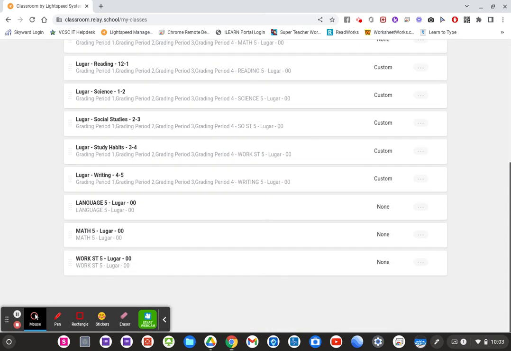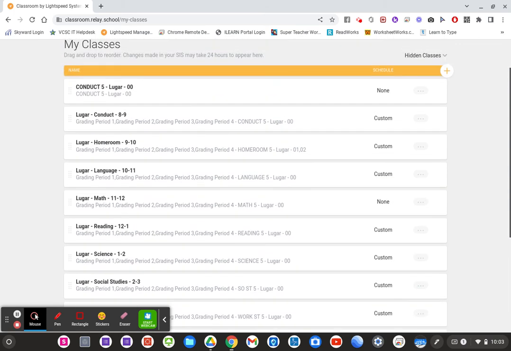You can see my full list. These are all ones that have been hidden. And if you find the one that you still need, let's say I needed this Conduct 8 a.m. to 9 a.m. set, you can click on those three dots, click on Show, and then it will put that class back into the active rotation. So hopefully that will help get you started a little bit on cleaning up the class list. And you can check out some of the other videos that are going to be posted to help learn some of the other features and see how to get your class schedule set up.